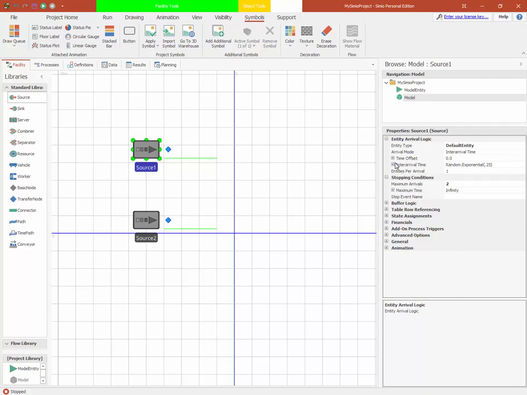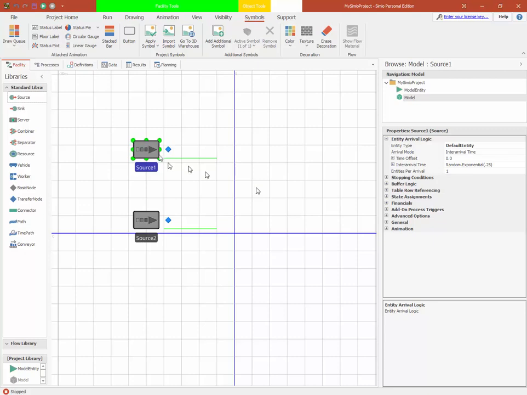By default, Simio opens those categories that either have commonly changed properties or properties where we changed a value. And while we're talking about property values, if you right click, there's an option to reset back to the default. So I reset that back to the default value and then switch to a different instance.